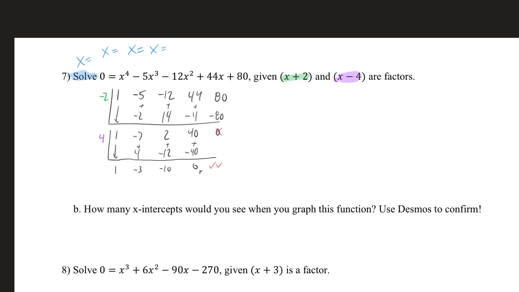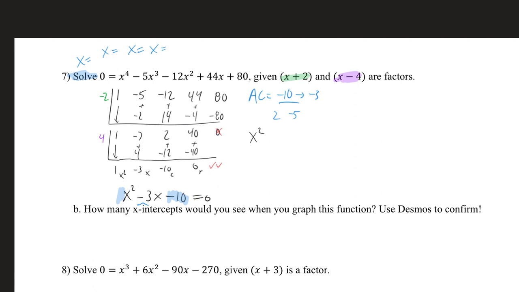That's my remainder, my constant, my x squared. x squared minus 3x minus 10. I am solving this, so I want to set this equal to 0 since it's an equation. Go ahead and try the AC method on this to factor it. Could use the quadratic formula, but that's probably going to be more difficult. So AC is negative 10. 1 times negative 10 is negative 10. We need to add to negative 3, so our b value. Factors of negative 10 that add to be negative 3 are 2 and negative 5.